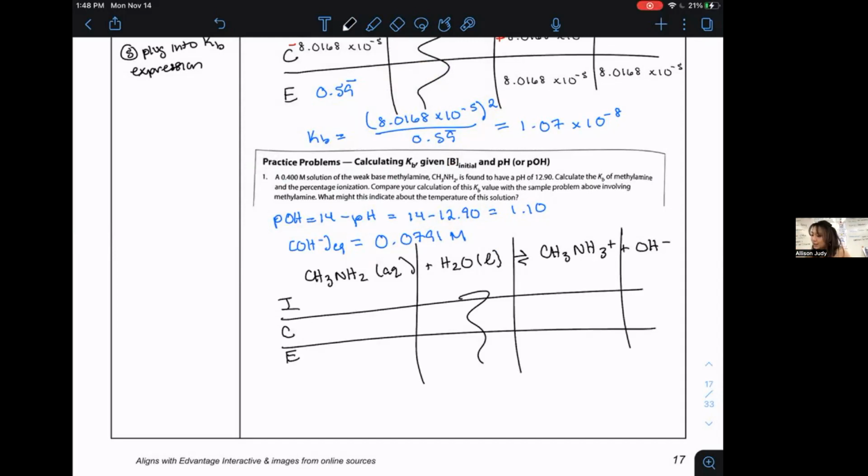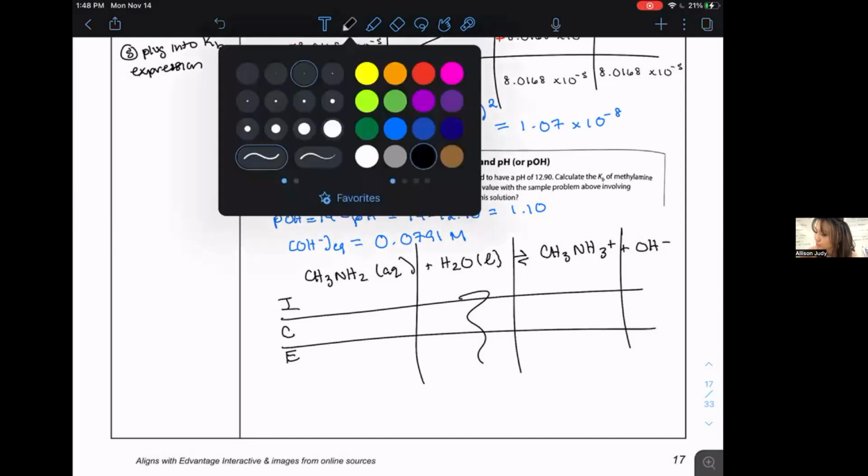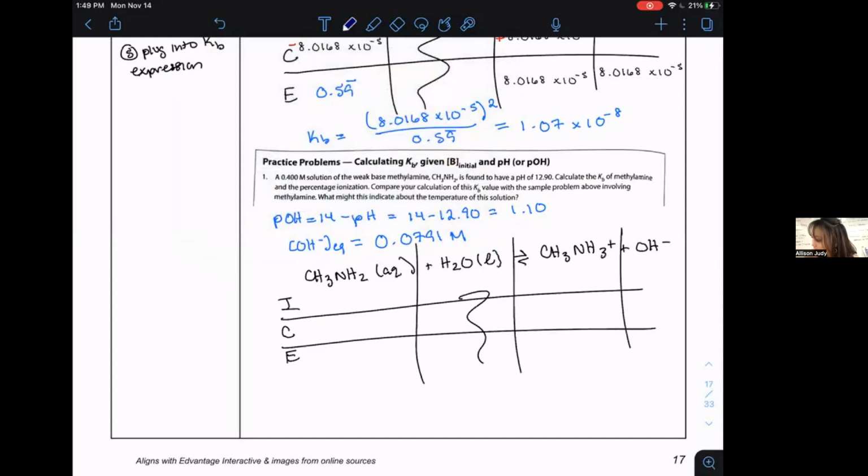Indeed. Okay, so you then just plug in the values that you found. Well, you were told that you have a 0.400 molarity, and you know that you start with 0, 0. So you just do what we normally do. We take our equilibrium values and we plug them in stoichiometrically to our change in the ice table. Okay, copy, paste. Okay, perfect.